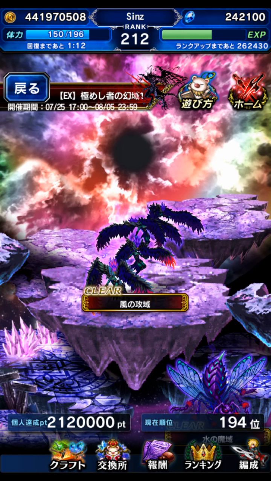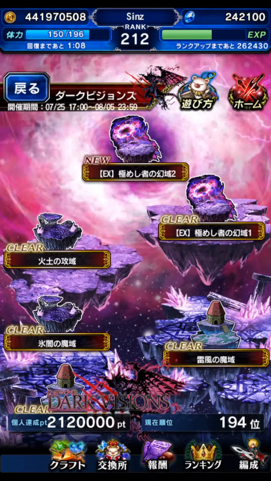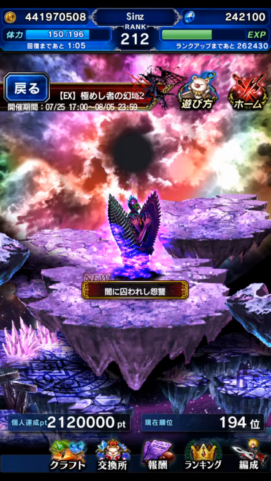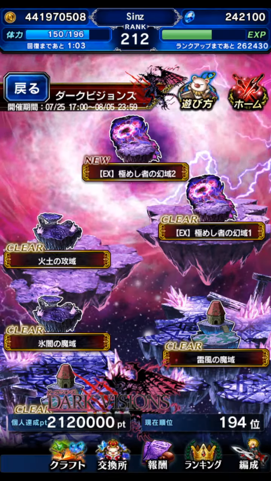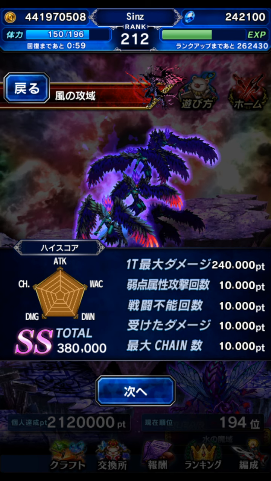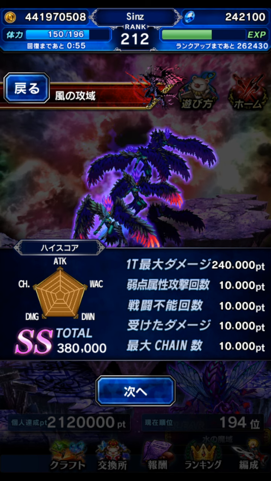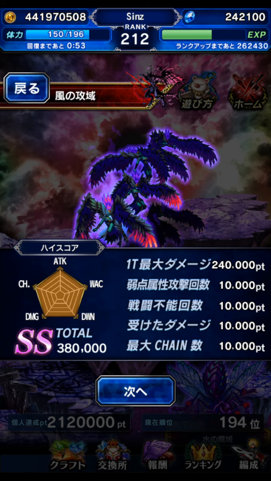Hey guys, I was working on Dark Tetra in JP Dark Visions number 21. That is not the final boss. The final boss is Dark Anima. I'll post a video of that later. But I got a perfect score, and because I was trial and erroring and working stuff out, it was an overall very messy clear. So I've cleaned it up a little bit.